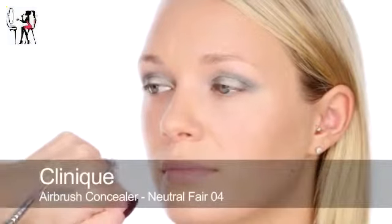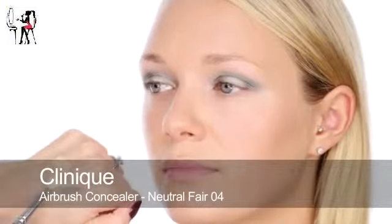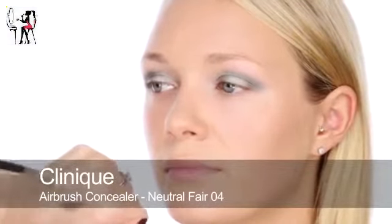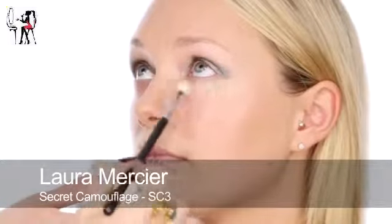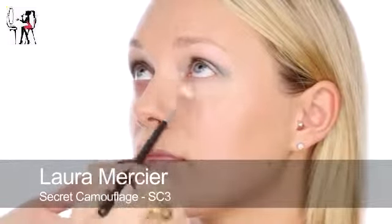So I'm going to do a little bit of concealing now, and I'm using some of the under eye concealer pen by Clinique, the airbrush concealer, and I'm mixing that with a little bit of Laura Mercier Secret Camouflage. Just look up for me. And then just buff that in underneath.